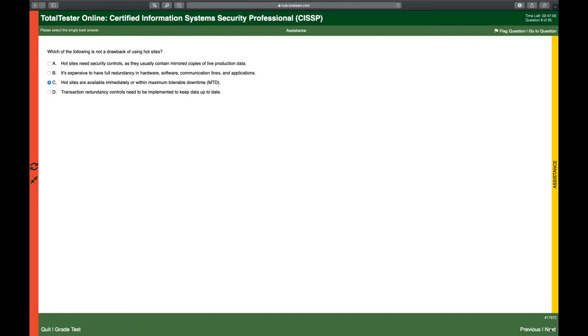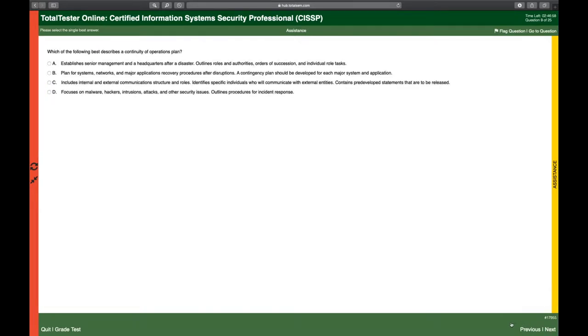How much time can you deal without services operating and your process not being implemented? And then recovery time objective is how soon can you get the services up at the alternate site? And then MTD is how long can you operate at that alternate site? So it's a combination of what you want from an RTO and RPO, recovery point objective, and like you said, rightly, the recovery time objective. And RPO deals with the data. At what point do you have the data that you need to implement your business processes? How much of the data do you need? RPO is all about the data. All right, we'll see their explanation on the back end for that one.